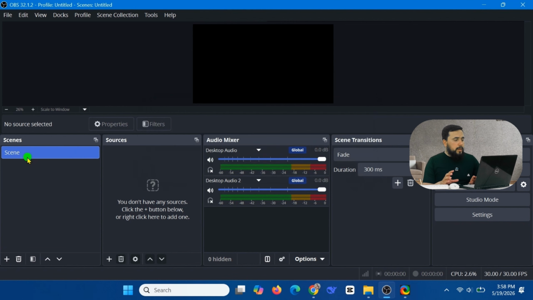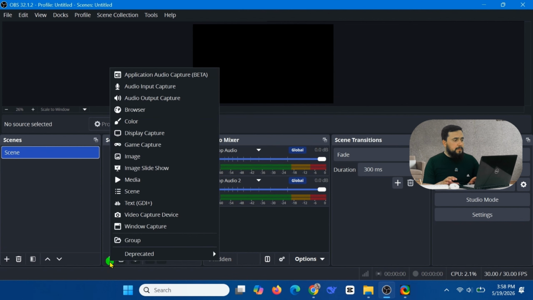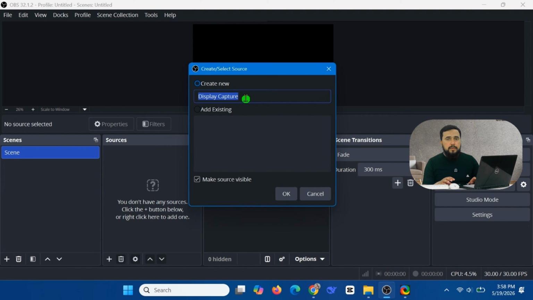For the video capture, click on the plus button and click on the display capture option. I want to display my video here, so click on it and type the display capture name. I type my video capture and finally click on the OK button.